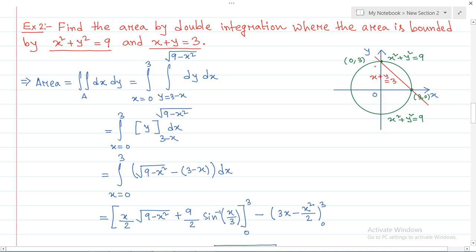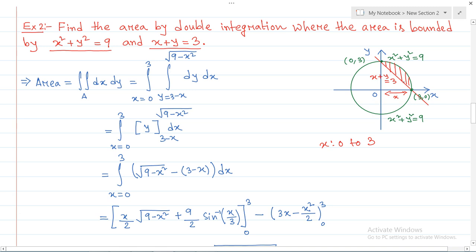x plus y equals 3 is another straight line like this. So we need to calculate the area between these two curves. This is the region for which we have to calculate the area. Definitely this region is not in the shape of a rectangle. So one limit must be variable, another limit is constant. For the sake of simplicity, we have considered the x limit as constant. So x will vary from 0 to the radius maximum, so x will be from 0 to 3. But how will we measure y? We measure y vertically.